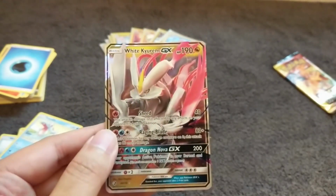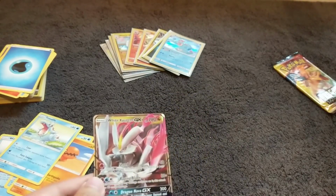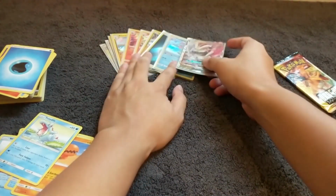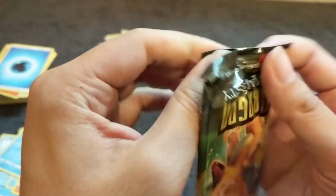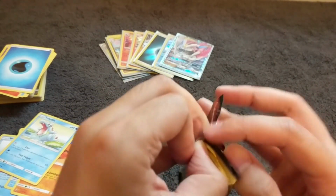And by the way, Kyurem's the two other Unova dragons, Zekrom, are waiting for you, so White Kyurem, you'll be joined soon by your GX brethren over there. And finally, the last pack. Final last pack here. Alright, up this box, at least.